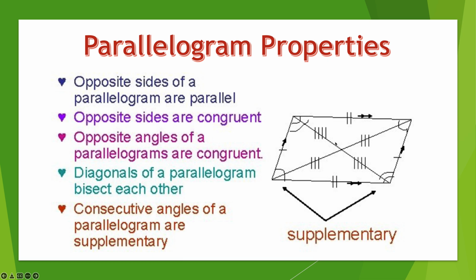And then the consecutive angles of a parallelogram are supplementary. In other words, this 1 mark here with the 2 mark here, if you add them up, you get 180 out of the deal. So those are your general parallelogram properties. Now to that, you add a rectangle, which has the fact that there are 4 right angles and the congruent diagonals. A rhombus, which has perpendicular diagonals, not congruent, perpendicular. Those diagonals bisect the vertices, and all 4 sides are equal.